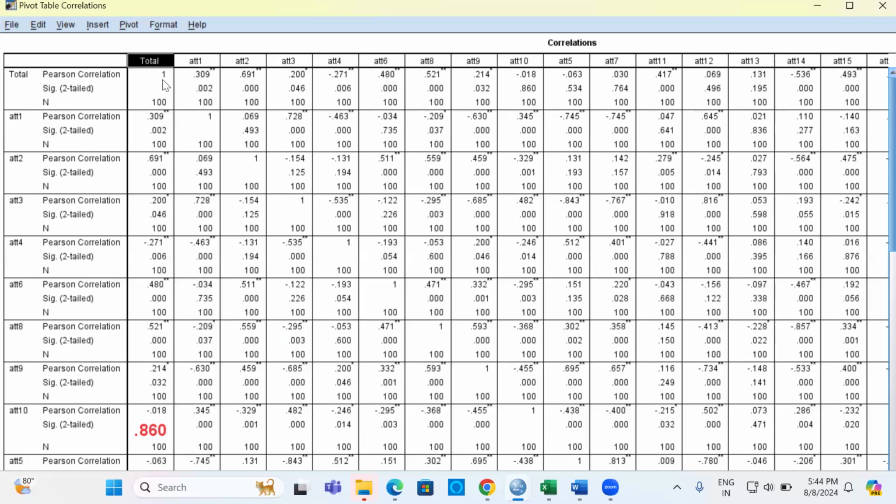Let me now focus on only one column. You can see here, this is the column that we need to focus on. There are 3 values: Pearson's correlation, significance value, and n. In the first method, we will be just checking the significance value. I repeat, just check the significance value. What should you observe? You need a significance value of less than 0.05. If you are getting a significance value of less than 0.05, congratulations to you. It means that the particular item is satisfying validity criteria.